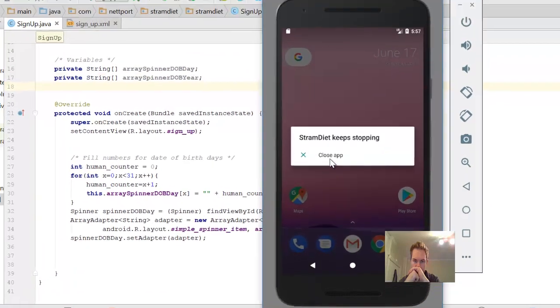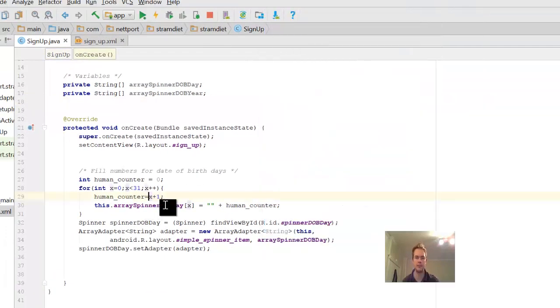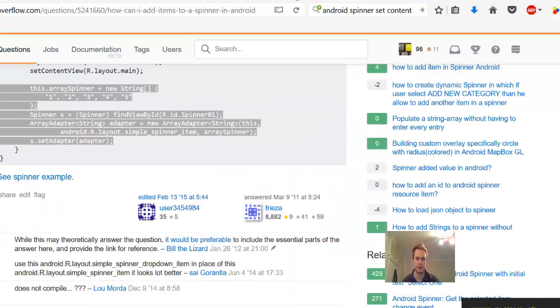It keeps stopping. So I would just want to search on Android how to fill an array with numbers.